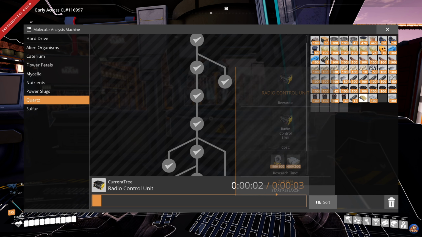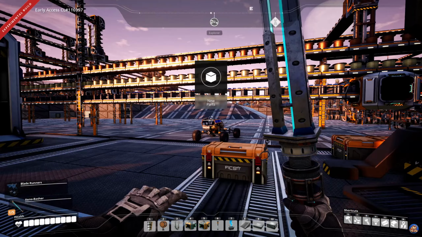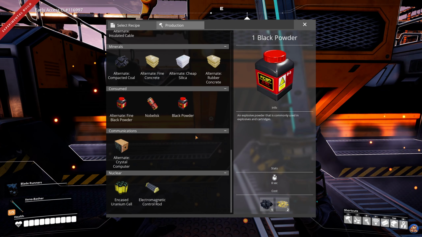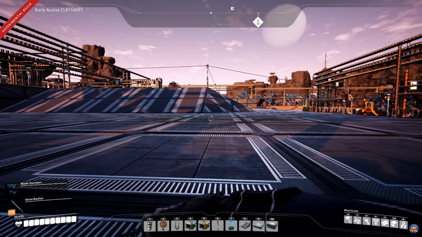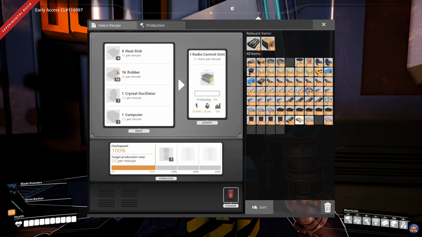Radio control unit, start research. That means we have completed everything in the MAM. Is it produced in an assembler? Apparently not. Let's make a manufacturer and have a look at what it requires. Radio control unit. Okay, so we're going to need extensive amounts of rubber, since we need more heat sinks for this. And I don't even know what the radio control unit is for.